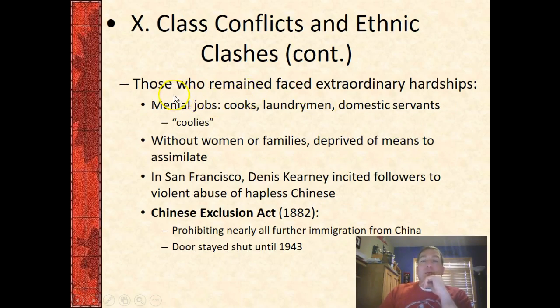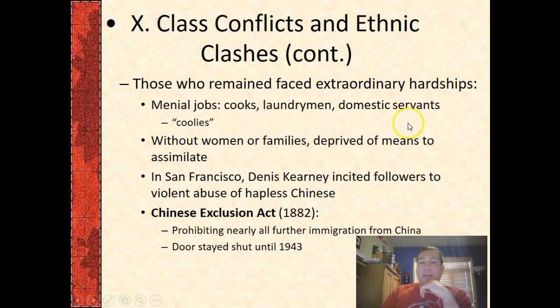Many of them were brought over, and they were almost all men. And the idea was that the men would come over, they would work, then they would die, and they wouldn't leave behind a Chinese society that was living inside of our country. In fact, there were many Americans who were worried that if too many Chinese people moved in, they would take over the country totally with their culture and their viewpoints. So we're going to find that many of these people are being labeled as coolies, which is essentially the idea that these Chinese people are servants or slaves, even though they weren't.